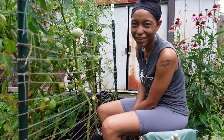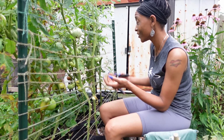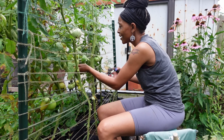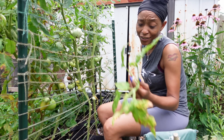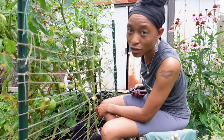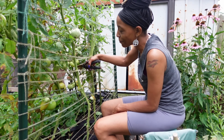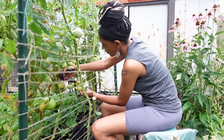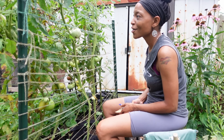Think about what you already got. Count the blessings that you already got from your garden. And on the days that you just don't feel like dealing with stuff like this, don't. I promise it'll be there tomorrow. My plants have been looking a little rough for a while, but I didn't feel like dealing with it, and so I didn't.